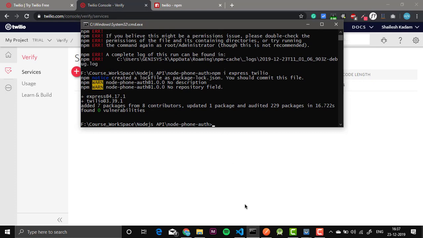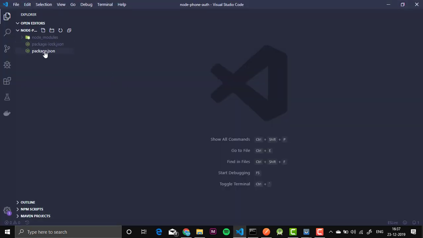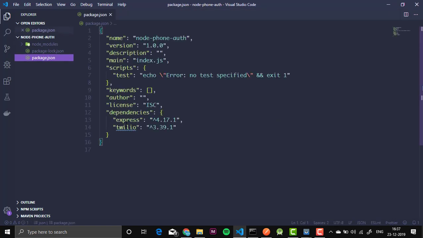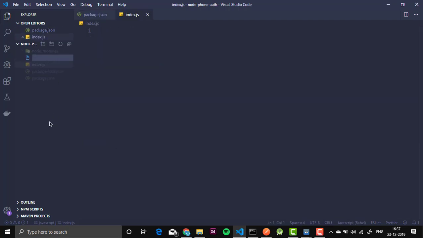So our libraries are installed properly, and there is a package.json, so our dependencies, Express and Twilio, are installed properly. Now what we will do is create an entry point, that is index.js, and another one will be a config.js, which will contain the three secret keys. I recommend you to use these keys in environment variables, so no one will get hold of them. If anyone knows these keys, they will use your service for their needs, and the charges will be given to you.